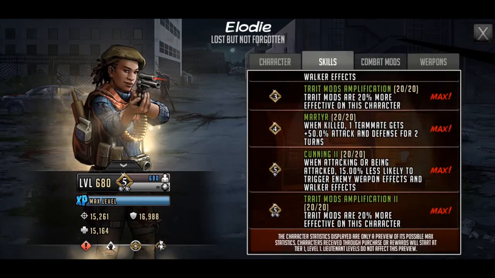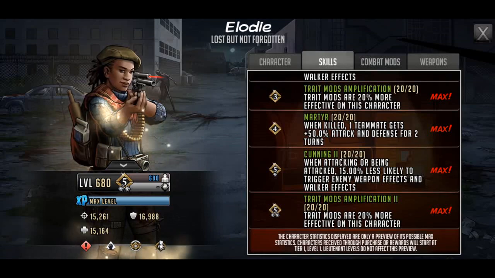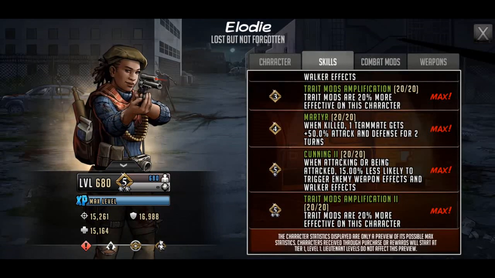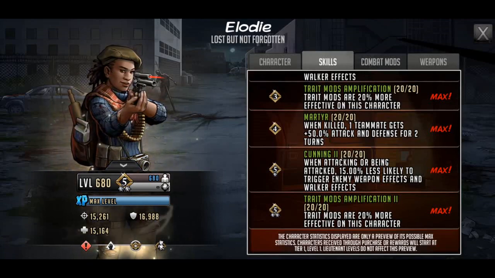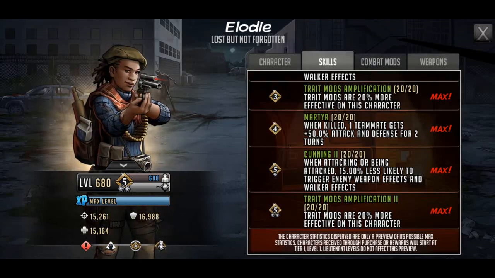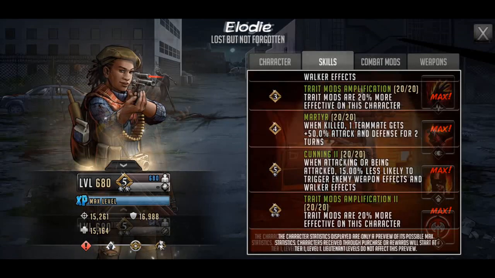And trait mods are 20% more effective on this character. Trait mod amplification 2. So that'll go up to 40%. So yeah, if you're using Elodie on your defense team, you 100% want to be doubling down on Def Versus, because that will just tank her out hardcore.